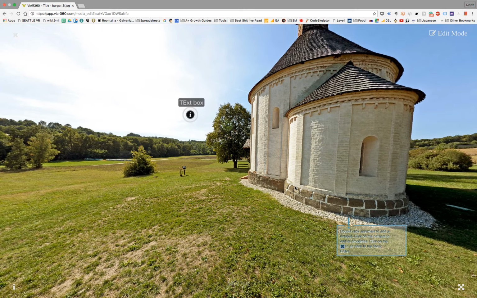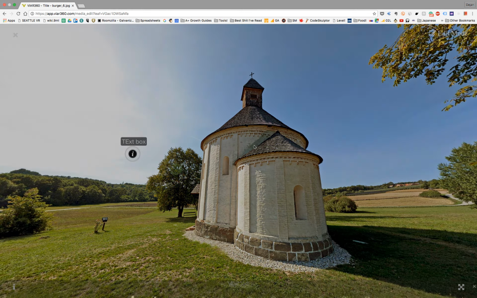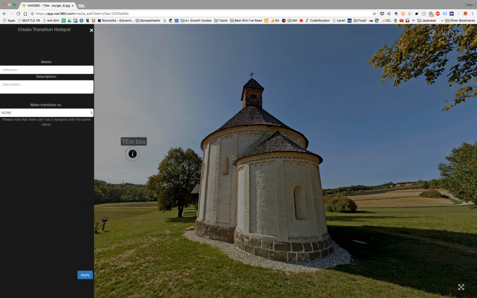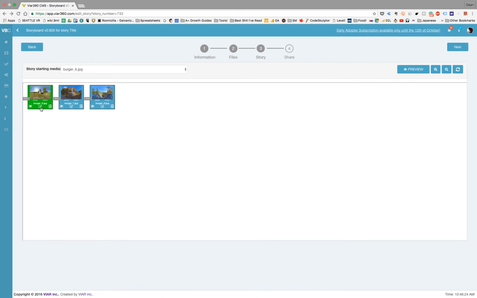Let's create a transition as well. Let's say if somebody activates this spot. Another image, and oh, something went wrong.